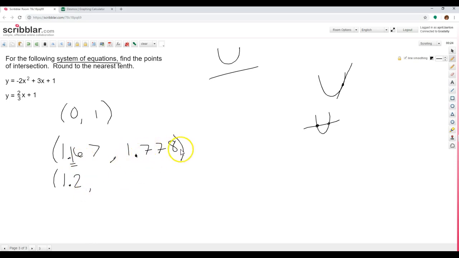We look at 1.778 and we do the same process. The number right after the decimal is a 7, so we're either going to keep it a 7 or round up to an 8. The number next to it is a 7, which is 5 or bigger, so that rounds it up to an 8. So there's our 2 solutions.